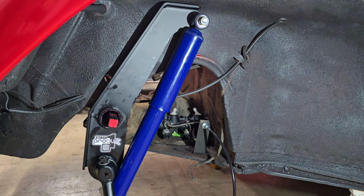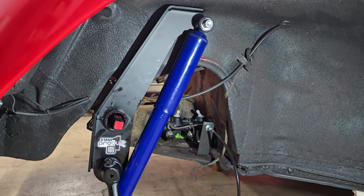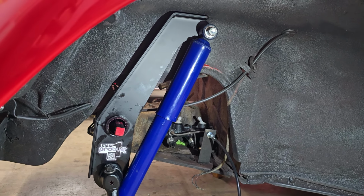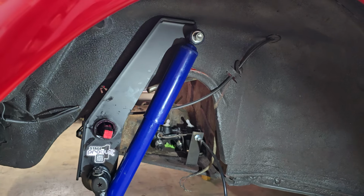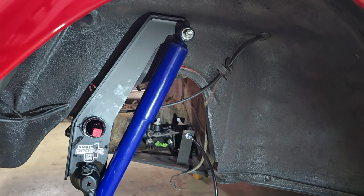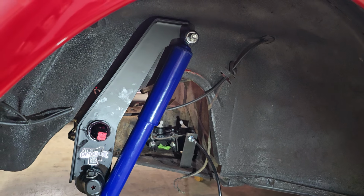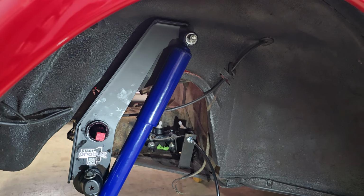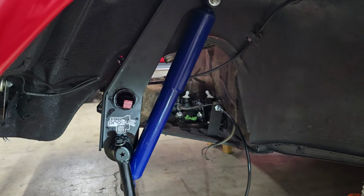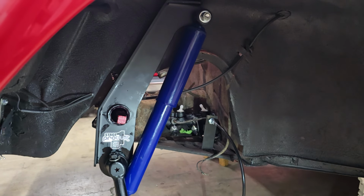I'm not super happy with that, and to be honest, it seems kind of lame. I don't know why they didn't put a threaded insert or something, or weld essentially a nut on there and then use a bolt that would insert from this way. I'm really not sure what the rationale is for having a flathead coming toward us this way that you can't access. He said that, well, these shocks will outlast the car.